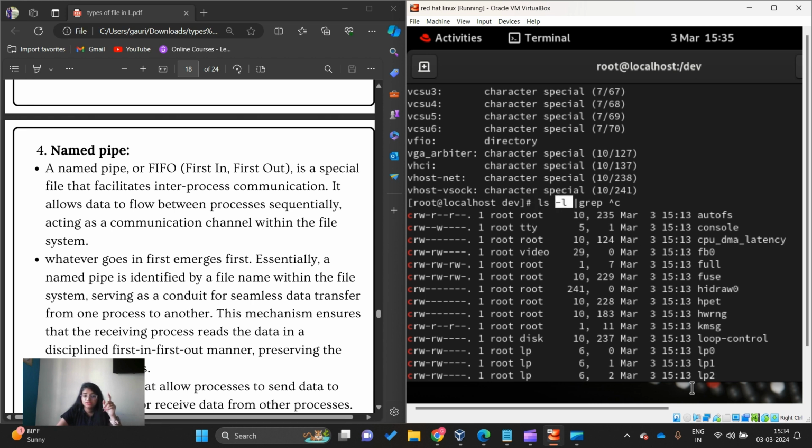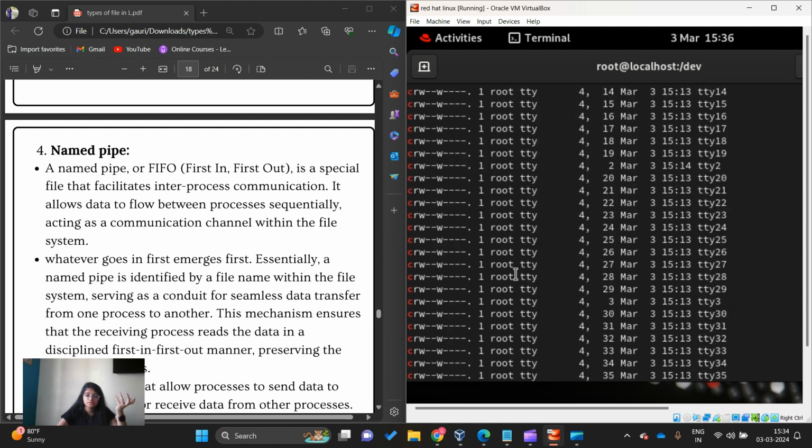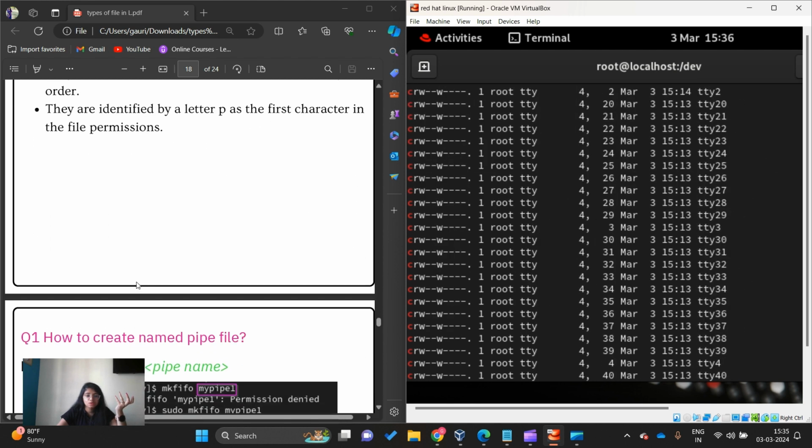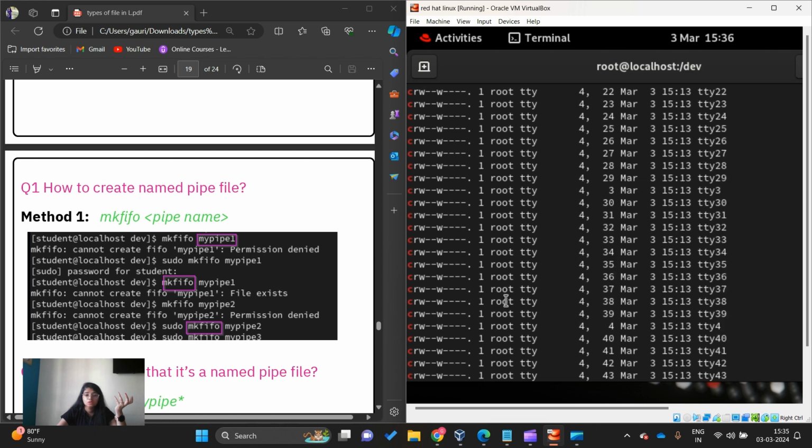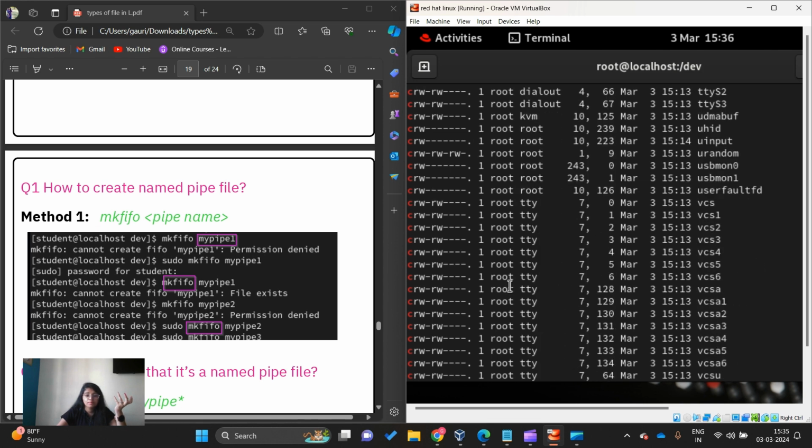So first it created the list, then the permissions, and then it saw that a pipe is there, which means they want more filtering. Then grep: so what do they want? They want to display all the things that have c at the start of the permissions. So this is the way it works. Now let's have a look at how we can make a pipe.